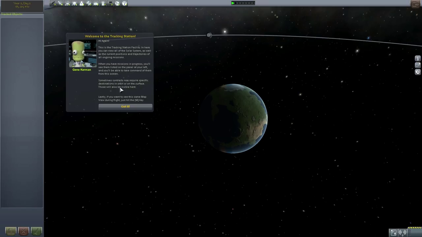Sometimes contracts may require specific destinations in orbit or on the surface. Those will also be visible here. Lastly, if you want to see the same map view during flight, just hit the M key.